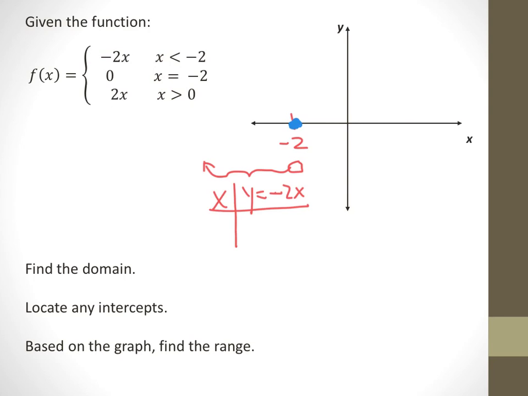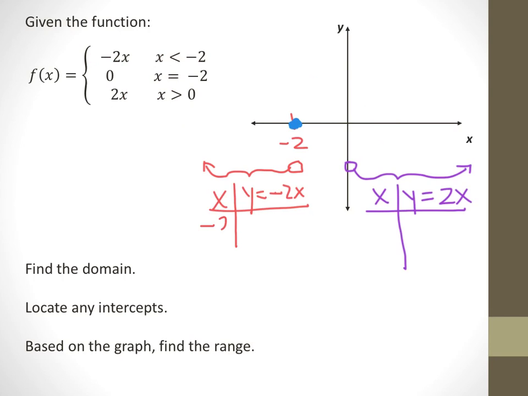So let's go ahead and, when x is greater than 0, so from 0, everywhere in this direction, we are going to graph y equals 2x. Remember, with a piecewise function, these graphs don't go everywhere, so we don't draw y equals negative 2x everywhere, or 2x everywhere. We only get to graph this piece, y equals negative 2x, where x is less than negative 2. So we're dividing the domain of the x-axis up and saying I'm going to graph that guy over here. So that's what this is asking me to do.